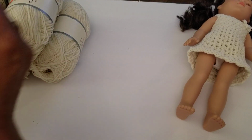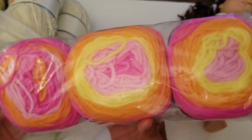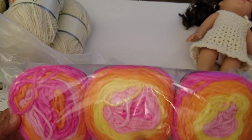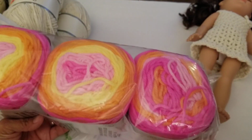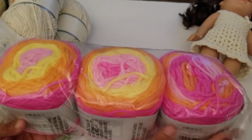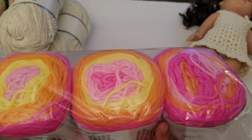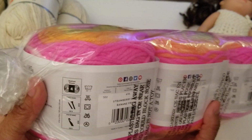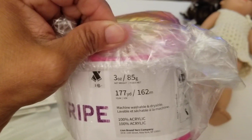The other thing I just wanted to share with you really quick is some yarn I bought from Joann. This was on sale. This is from Lion Brand, Just My Stripe. And this was on sale, I think, for $2.99 each. And I really loved the colors, so I picked it up because I wanted to make a dress with this. I might make a dress or a tutorial using this yarn. We'll see. But it's a size number 4 yarn, and I'm not sure how many yards you get in this. I know it's in here somewhere. Oh, 177 yards right there.